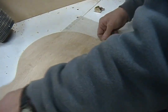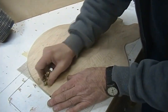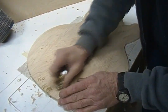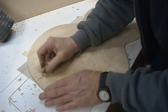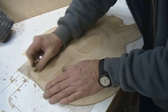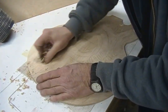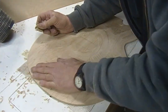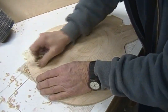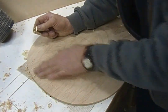All right, so that feels real good. Now I've got a ridge. I've got this ridge right here at the bottom, so I'm just going to go around and get that off. I've got the same problem here with a little bit of chip out, same basic grain line. Sideways right there. Just a lot of back and forth with this. Take a little material off and then feel it. That already feels pretty good. It's a little high yet. Yeah, I probably got my hand in the way the whole time.